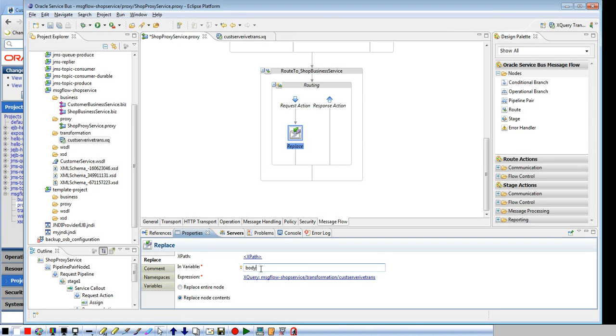Body is referring to the soap body. When I picked this option, that whole soap body was replaced by the result, the create element. I don't want that. If I say replace node contents, it will replace the node contents of the soap body element. Soap body will be there, and within that it will replace the result of the transformation. Okay, so let's see what will happen if we do it this way.